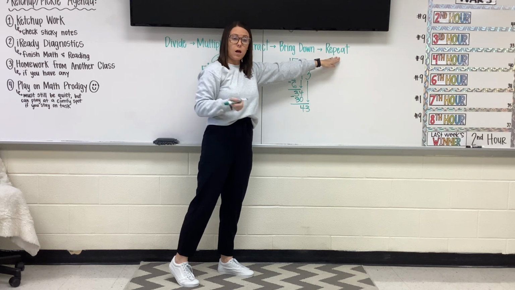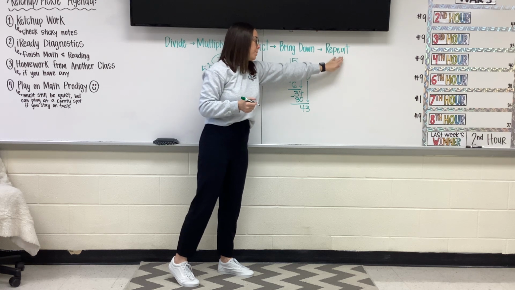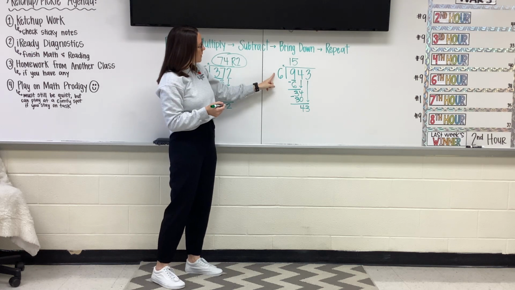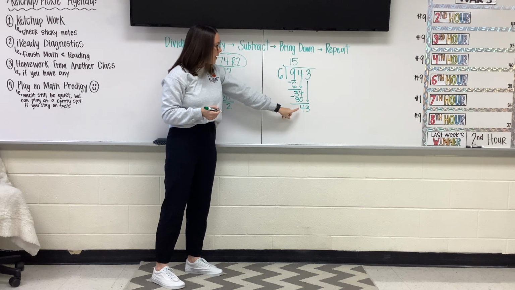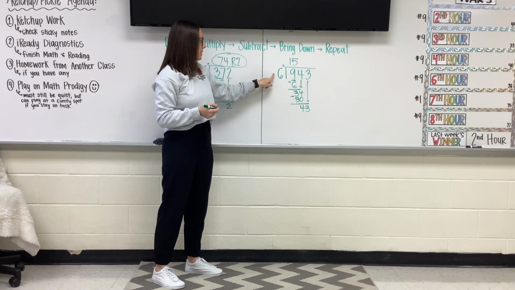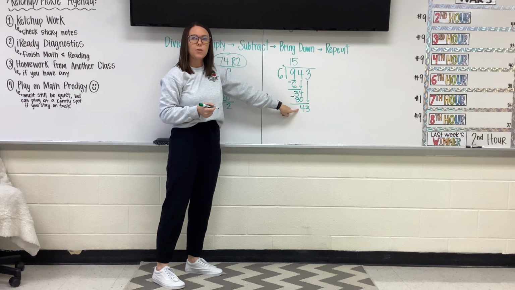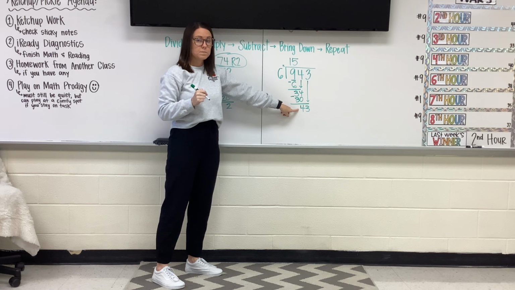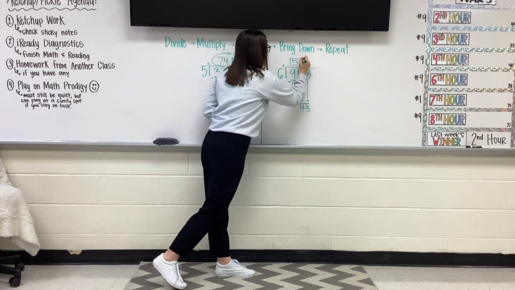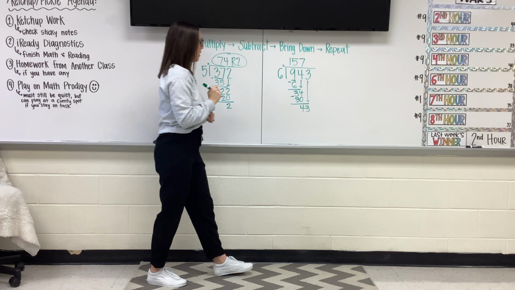This one goes a little bit longer. It's a little bit bigger of a problem. So repeat, go back to the beginning, divide. How many 6s will fit in 43? Because that's the number I have now. 6s into 43. Check if you need to. 7 is what you should have got when you checked. So put my 7 up there.